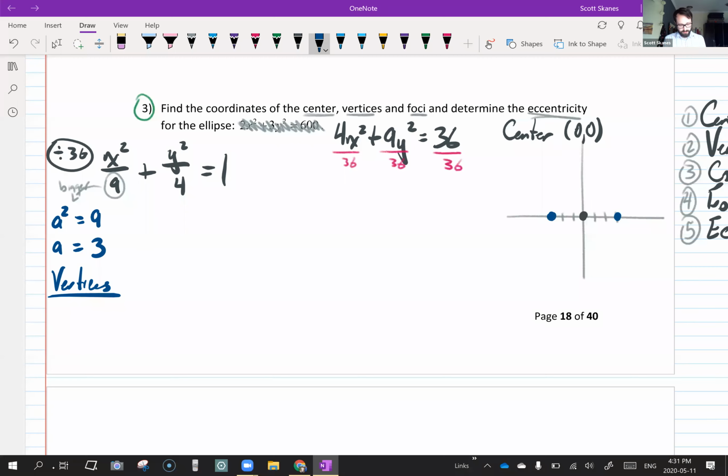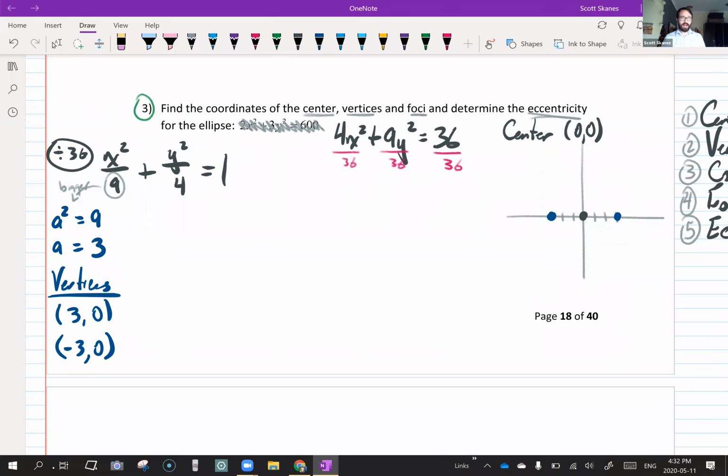So my vertices, if I read off my sketch, my first vertex is 3, 0. I hope you can see that. And my second vertex is negative 3, 0. Because this is 3, 0, and this is negative 3, 0. Okay. I'm going to erase it though because it'll take up space, but I just wanted to write it so you can see that's where they came from.